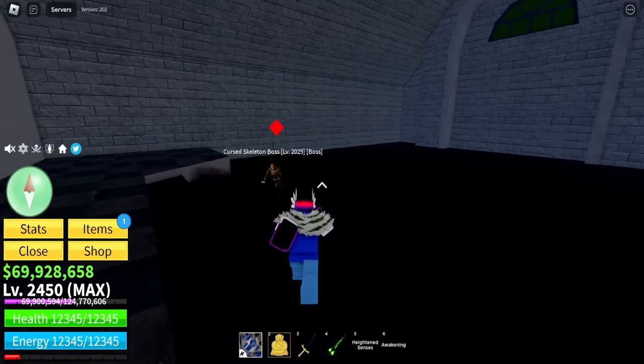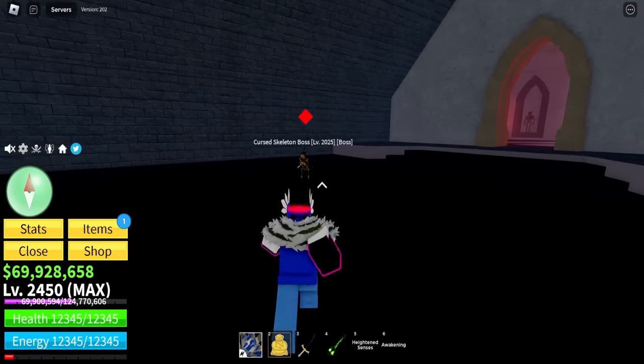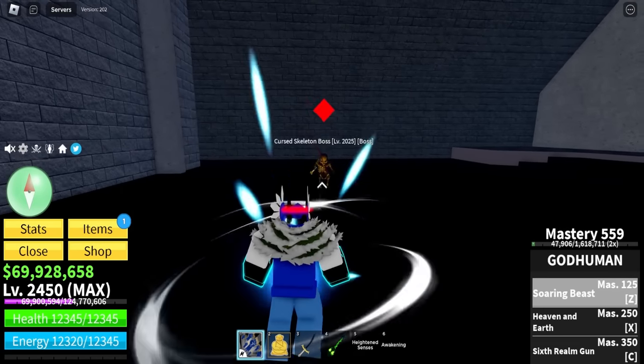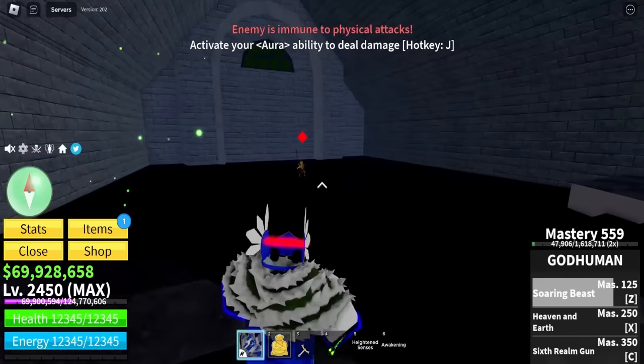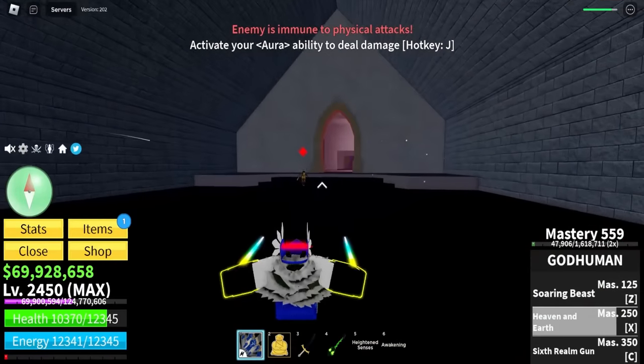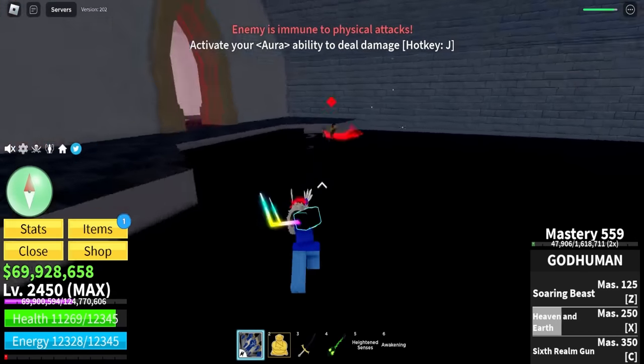Oh no. I'm locked in with this cursed skeleton boss. What is this guy doing? Oh, it looks like he has the cursed dual. So I guess we have to beat this guy to get the cursed dual. Hey, bad. Say no more. Oh, wait, he's immune? Let me try again. Wait, I can't hit him? What the heck? I definitely have my aura activated. Why can't I hit this guy?